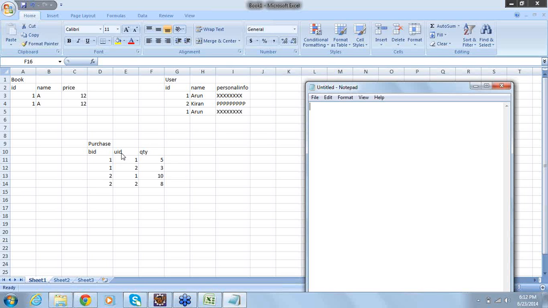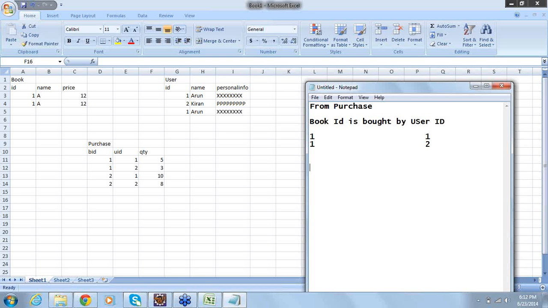From the purchase table, you can say book ID 1 is bought by user ID 1, and book ID 1 is also bought by user ID 2.